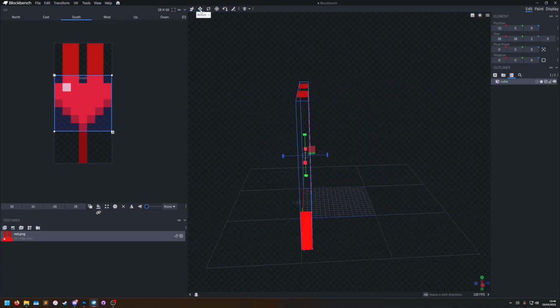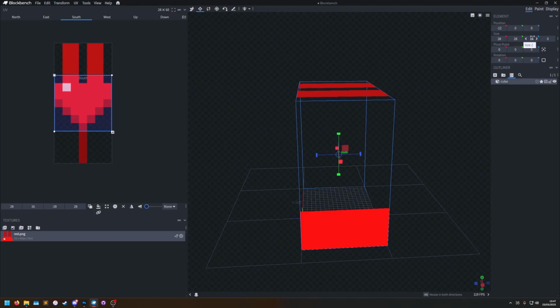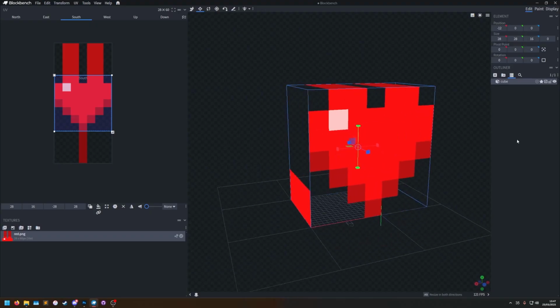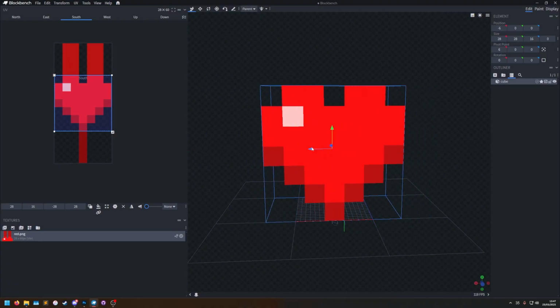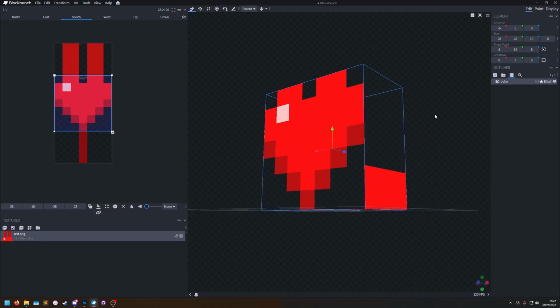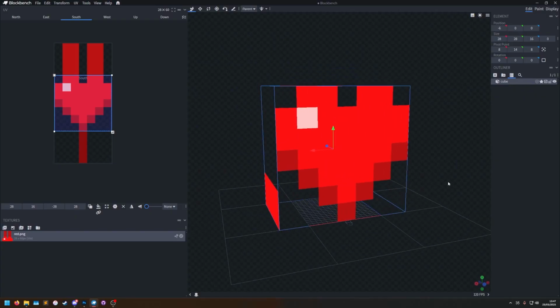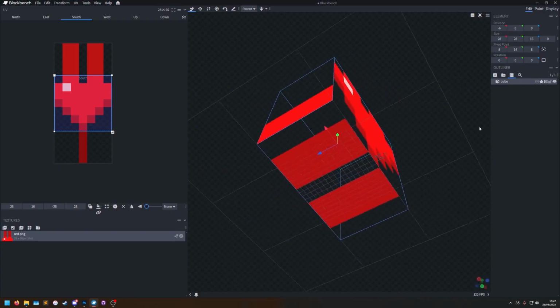We now need to make it the right thickness. We know it's 16 because that's how big I made the top. So let's drag it until this is 16. You could also type in 16 up here. And the final thing we need is to just center it. So that's the middle there. We can click the center pivot button just to put the pivot in the middle. It looks nicer. There we go. There's the front and back.